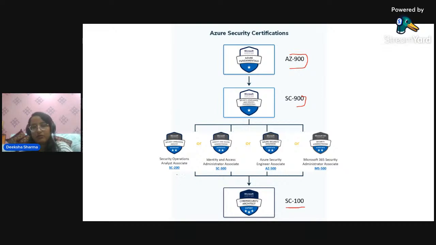So generally you can go for this combination if you are interested in cybersecurity or in security in the Azure environment. Here you have SC-200 and then you can plan SC-100, or you can go for any of the ones you have already done. So SC-200 or SC-100 you can plan basically for the Azure security certification.